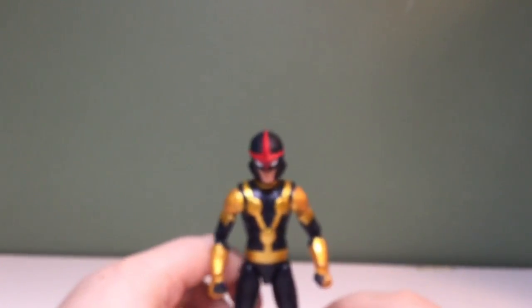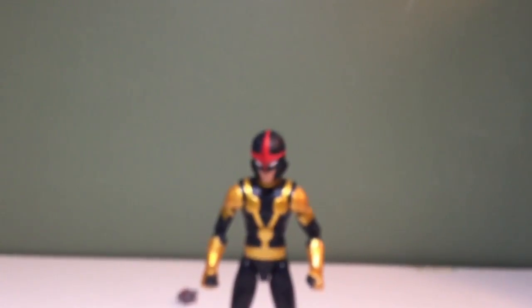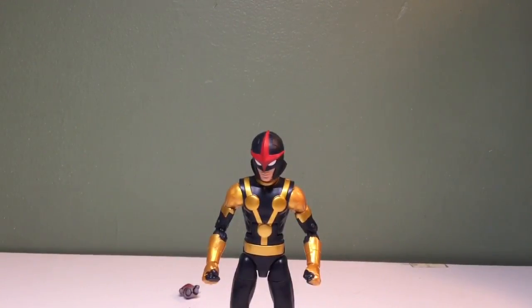See, I can't even get him to stand. It's so stupid. No, now he does. Wow, okay. But I do have him near me. I don't want to dig him out. So, sorry if you wanted to see it. But, anyways, articulation. Give me a moment.